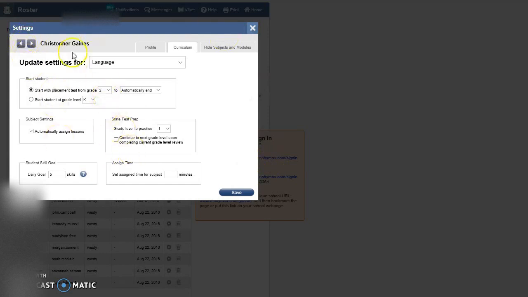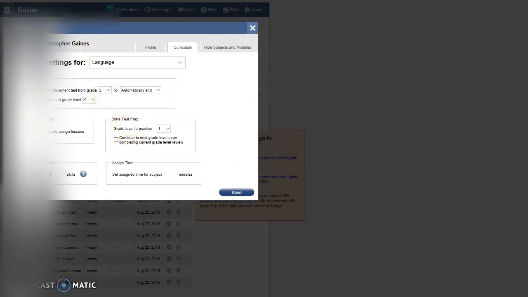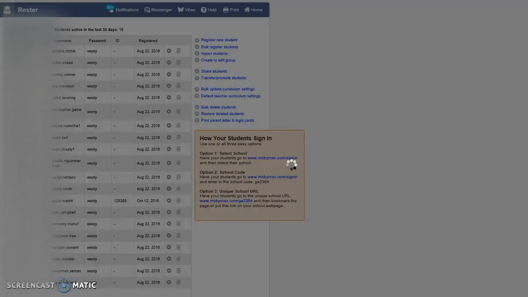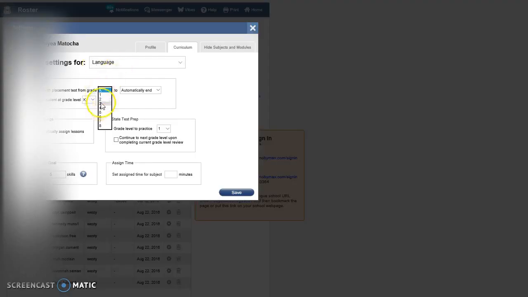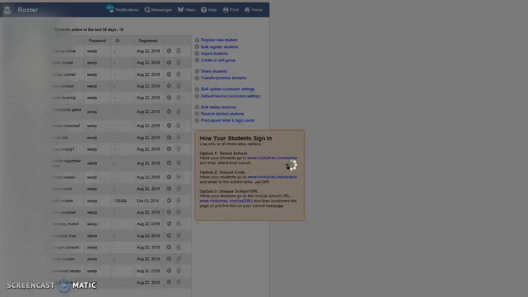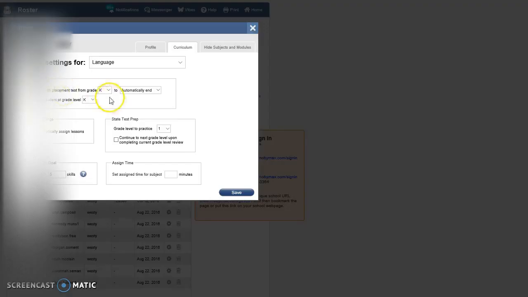Now, I've done a lot of clicks, but now I can stay right here. And right here is Christopher's name. I will click forward. And here's Daya's name, and I can change her to 2nd grade and save her. And then click Eli and put him on 2nd grade and save him. And the same for Evan, and I can just keep going until it's all done. And I've assigned it to all of my students at the grade level that I want them to begin at.